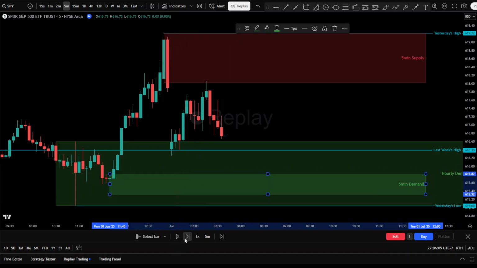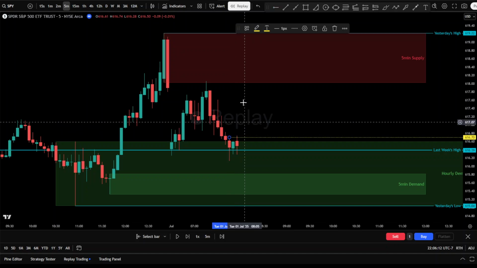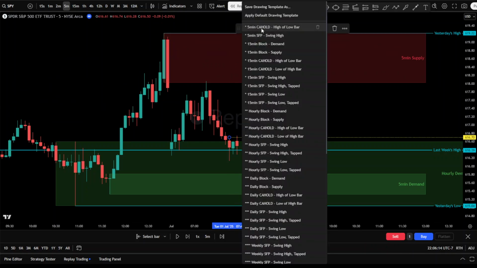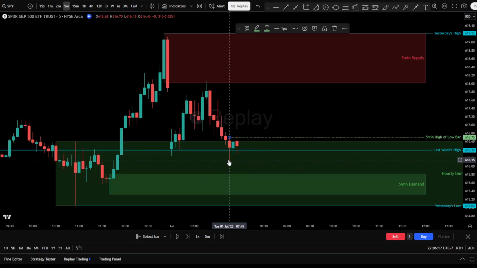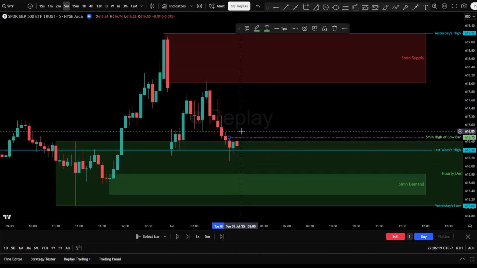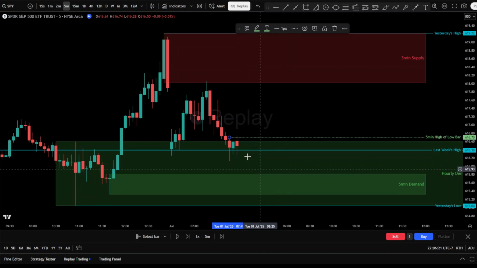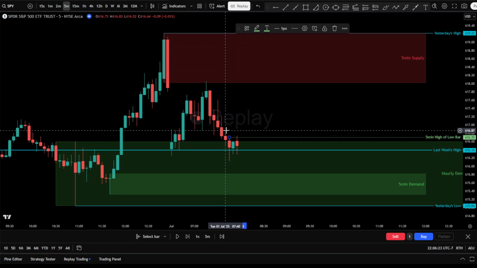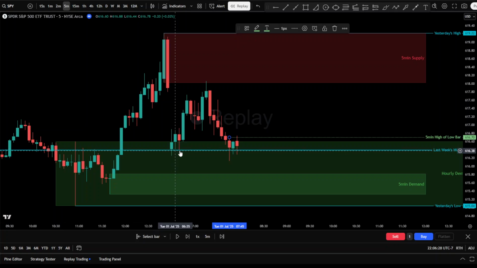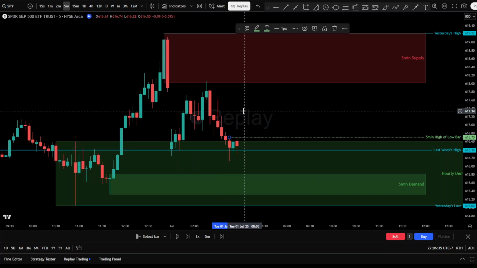And then, as this was happening, I marked out this as the high of that 5-minute low bar, waiting to get a close above, which would basically turn it into a demand block here, and then I could get in on a retest. And so because this is happening right at last week's high, right around the open, we dipped below the low of day, and now we're reversing and holding above. And so I thought this would be a good setup for a long.